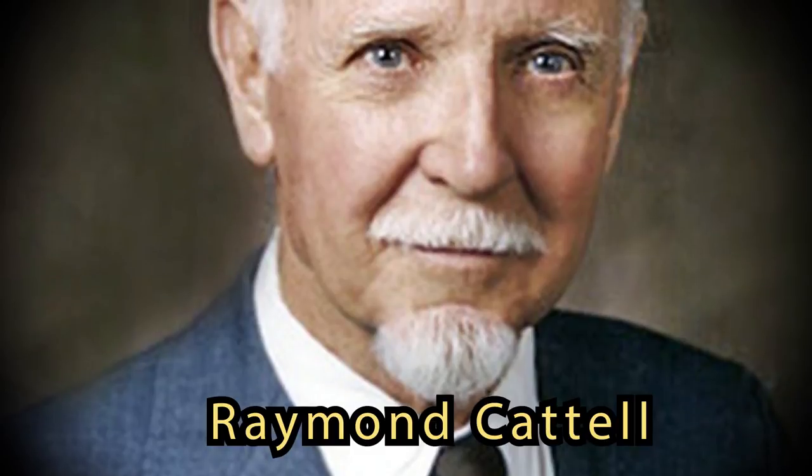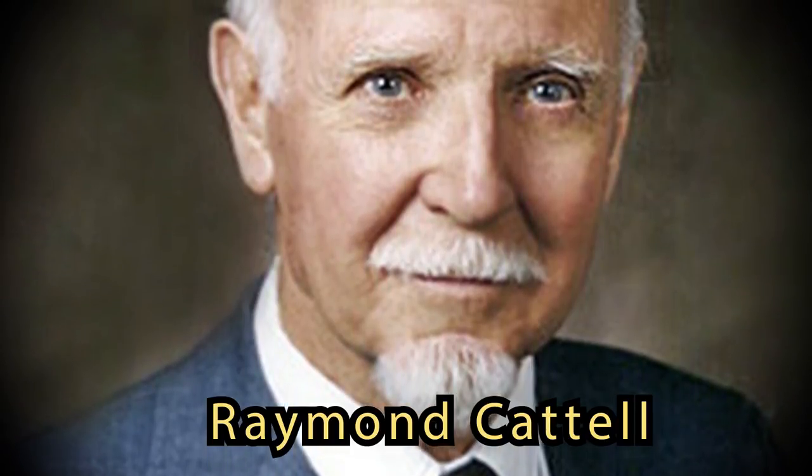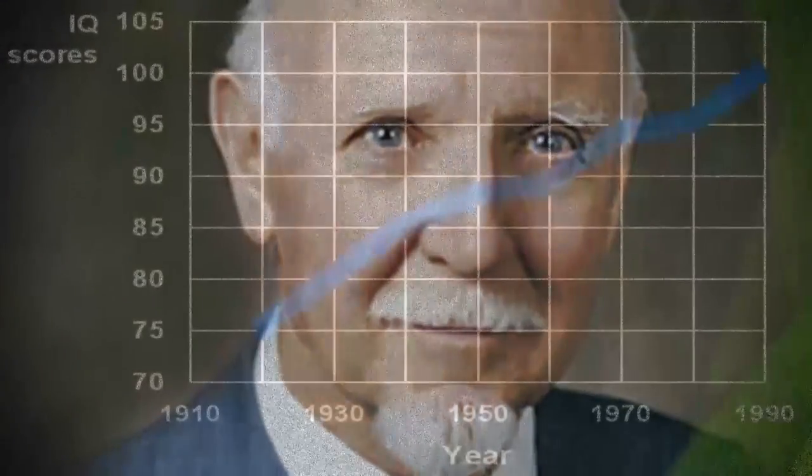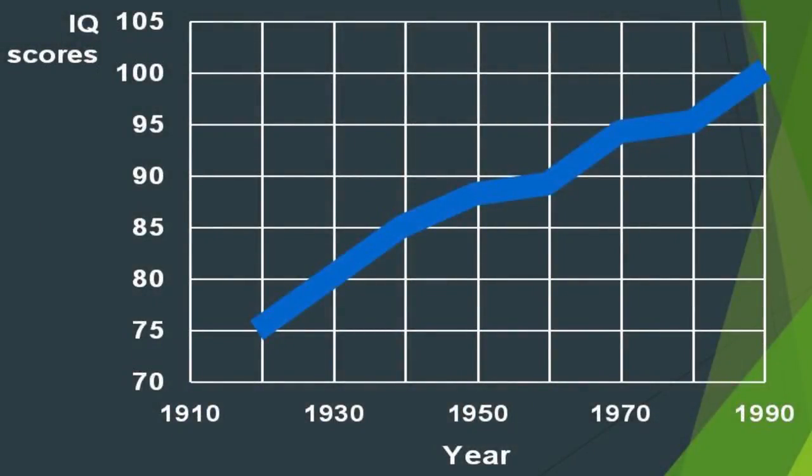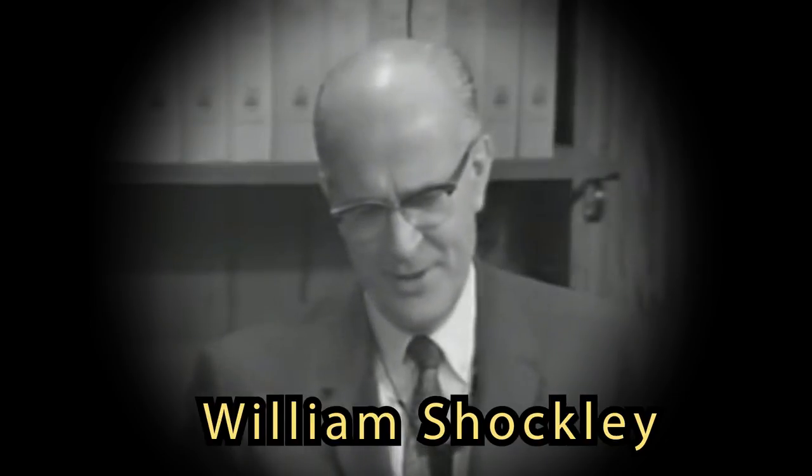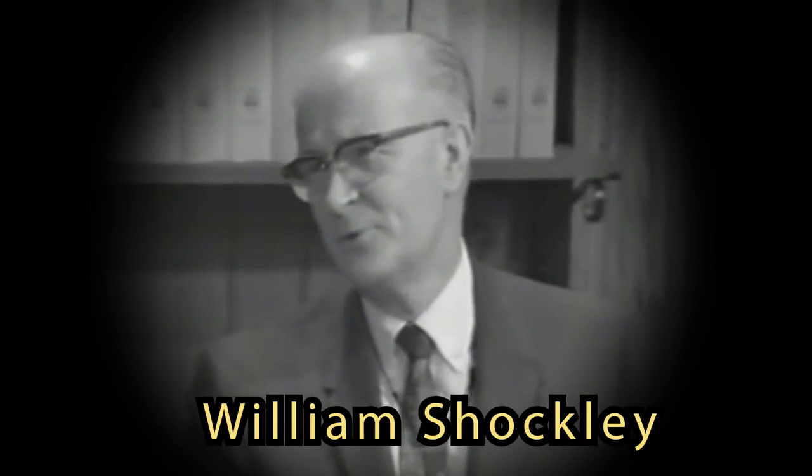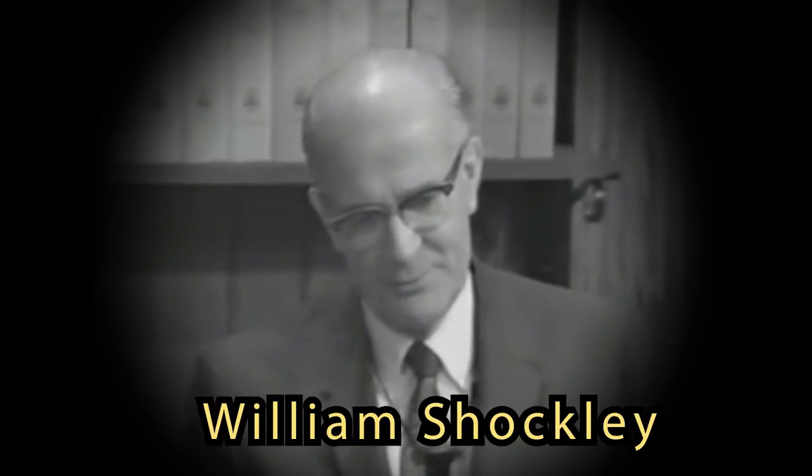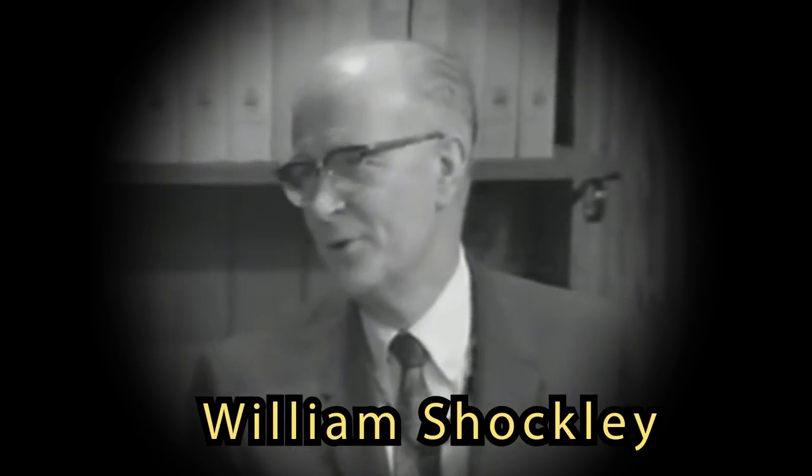Another prominent figure in the early days of intelligence testing was English psychologist and Nazi sympathizer Raymond Cattell, who in the 1930s did research that concluded that the average British IQ was going down because of non-white immigration into Britain. His conclusions were eventually disproved by what we know today, which is that the IQ of most human populations has actually been increasing since the beginning of the 20th century. But regardless, Cattell's work was extremely influential and he used his research to loudly advocate against the mixing of races. And then we come to American physicist William Shockley, who became famous as an outspoken proponent of eugenics, starting with his address to the 1965 Nobel conference, where he said that non-whites were causing the genetic deterioration of humans. Shockley's findings have since been debunked again by the consensus today that human intelligence is constantly improving around the world.